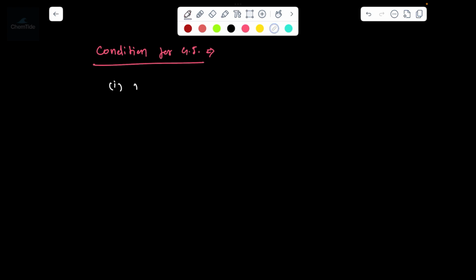The first condition is restriction of rotation, meaning the molecule cannot rotate, for example a double bond. It has one sigma and one pi bond, and the pi bond cannot rotate, so that is fixed in 3D space. Similarly in a ring, these carbons have restricted rotation. If you try to rotate the bond, the ring will break. Carbon can also connect with oxygen. So anywhere you find a double bond, restriction of rotation can be present.